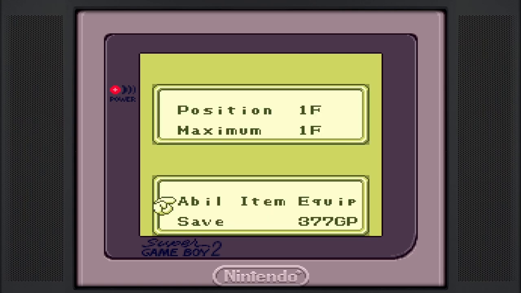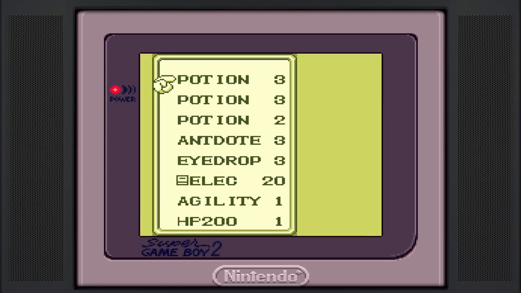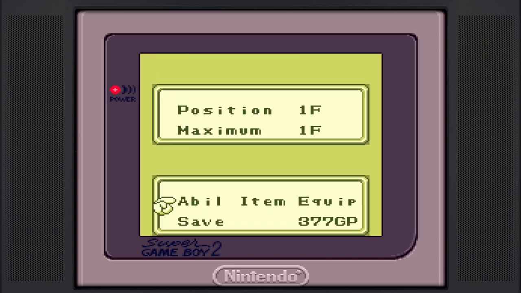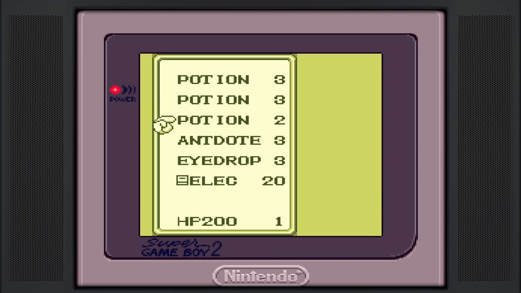We'll use the agility on Belly. He's currently at 12. By the way, I just need to make sure that I'm recording properly, because I remember I was messing with OBS the other day. It looks like we're good. Alright. So, let's use this here. And now let's check. Belly's now up to 15, so that's good.